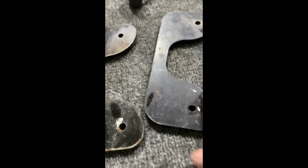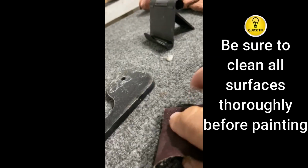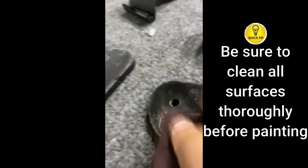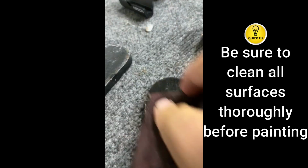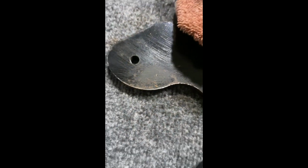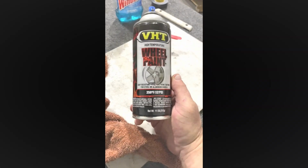These are his weights. They're not too bad. They got a teeny bit of rust on them. So basically where all the rust is here, this is just a belt sandpaper, nothing special. I'm not going to do anything crazy. I'm just going to get the rust down a little bit, spray it with a primer, and hit it with a black wheel paint. Shouldn't take 5-10 minutes.